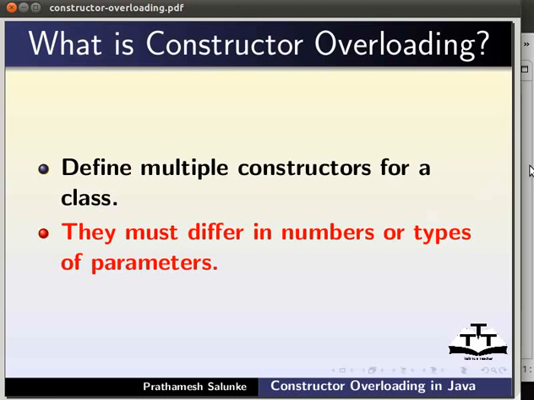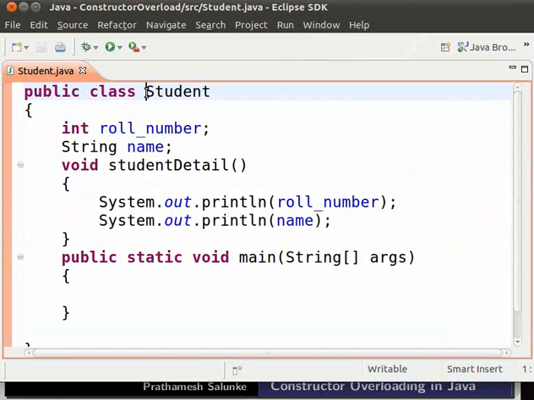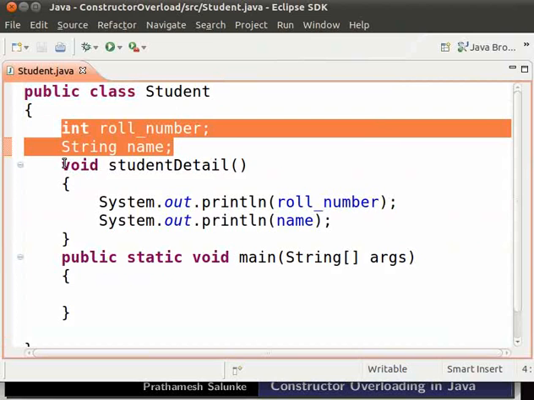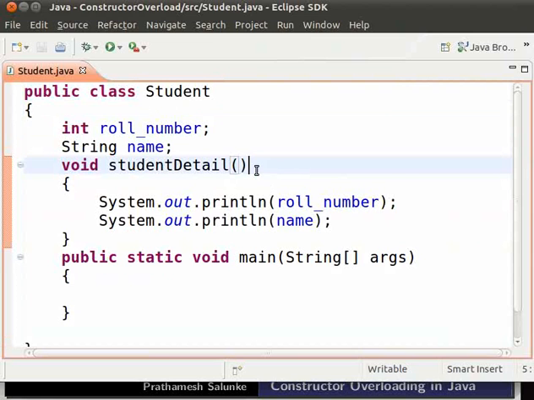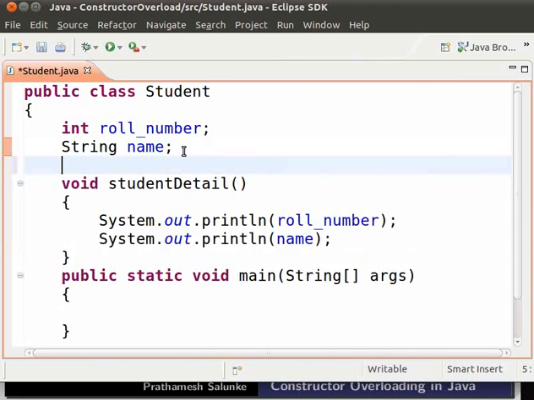In Eclipse, I have class student with two variables and a method. Let us first create a parameterized constructor. So type student, within parentheses int number, comma string the name.